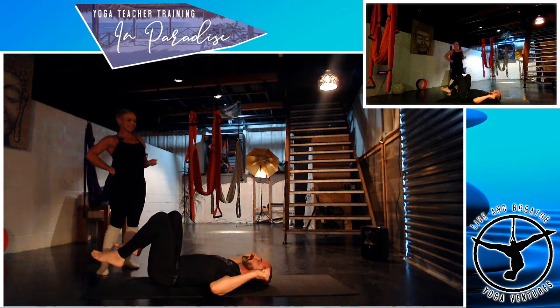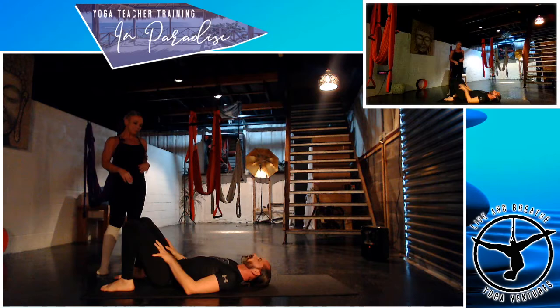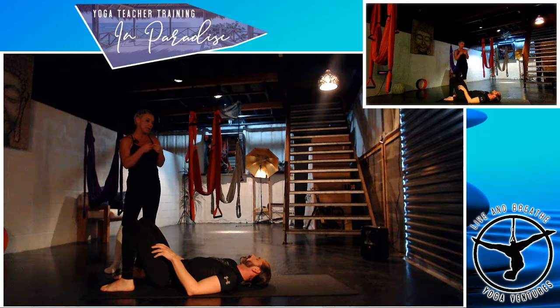Yeah, no, and it's going good, actually. It's hard, but it's okay. Did you notice when you took your legs back how much room you got? Because your knees were going past your toes, so you're putting a little too much pressure on the front of your ankles because you're getting them in compression, and then your knees are going past your toes, so you're taking a lot of that weight into just the joint of the knee, and you don't want that. You want everything helping.